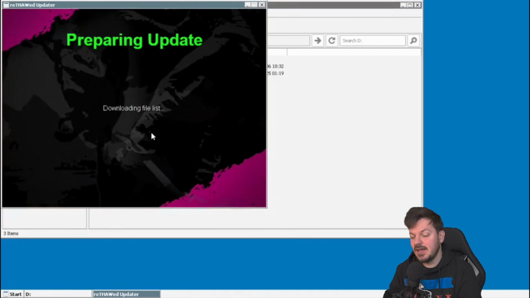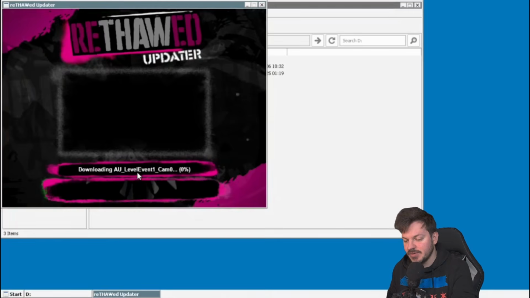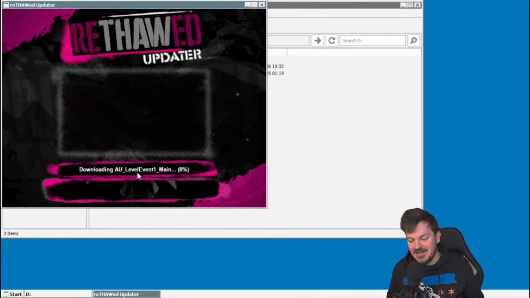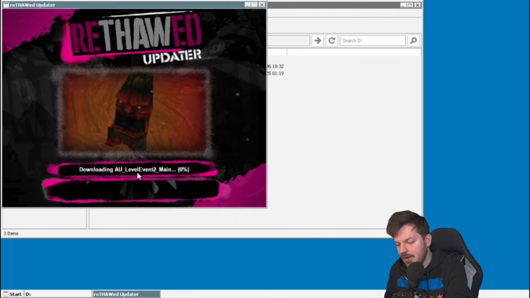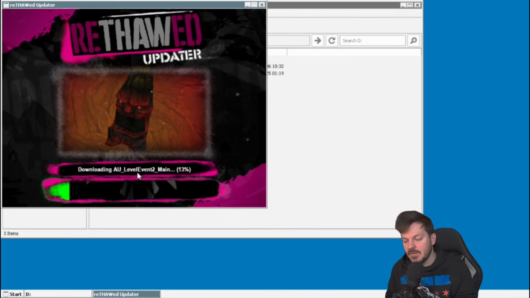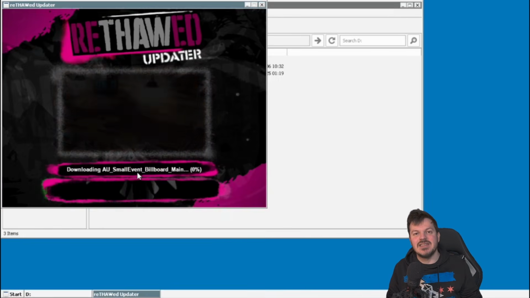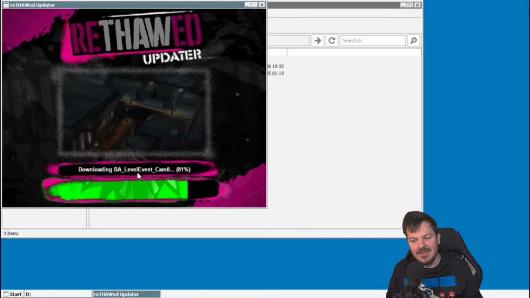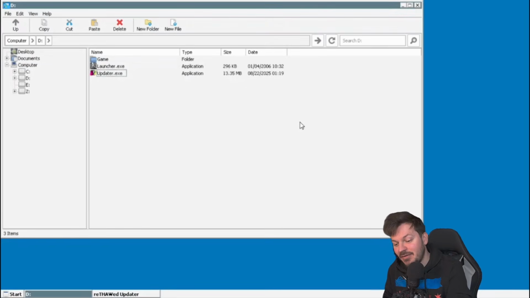Now, it will take a while, just as it did on the PC. So 332 bundles, because it's not dependent on your internet speed. It just has to download so many files. So I'm going to actually cancel this one because I've already installed it. But once you've done that, all you need to do is the exact same step as I did with the GameHub Lite. You just need to point it at that exe, which will, in this case, be the same exact path, just in whatever folder you've saved it to.